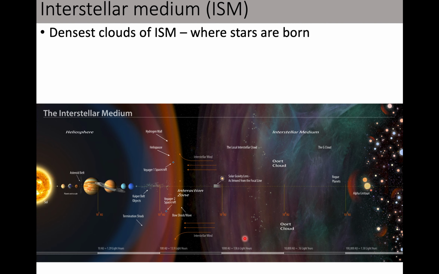The interstellar medium is actually where stars are born. In order to start talking about star formation and star lifetime, we have to start with the interstellar medium. It is the clouds. Where we have the most dense clouds of this ISM material is where stars are born. It is outside of our solar system. Here's our sun, here are our planets, and the interstellar medium, specifically the most dense areas of the ISM, is far outside of our solar system itself.